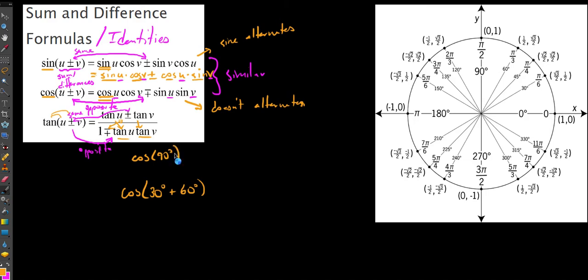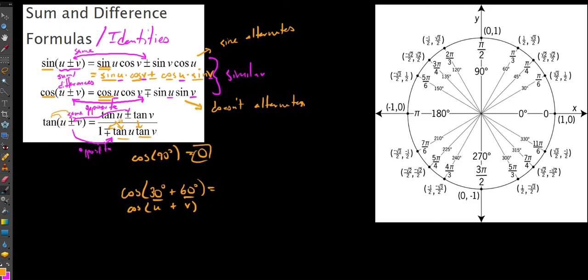And I think that this is a good one to pick on just because we can write this 90 degrees as a sum of two angles here that I'm going to write as u and v. And we can kind of expand this and see that we get the same thing we do for the cosine of 90, which, if we refer to our unit circle, should be the 0 right here. So I'll go ahead and say, foreshadowing, we should get a 0 here. But how does this work with sum and difference?